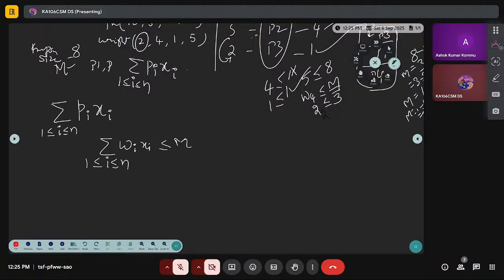And X lies between 0 and 1, as an integer only. X value is an integer only.